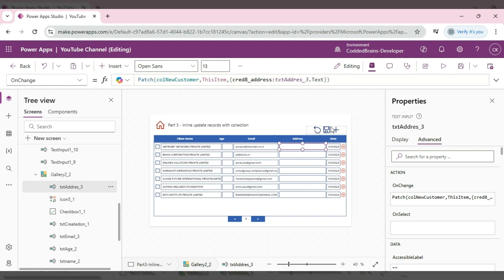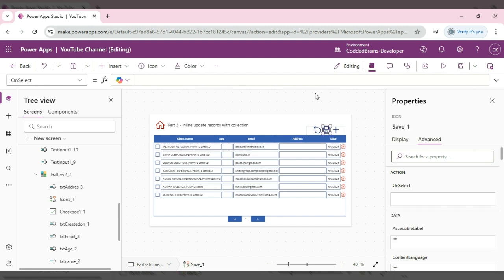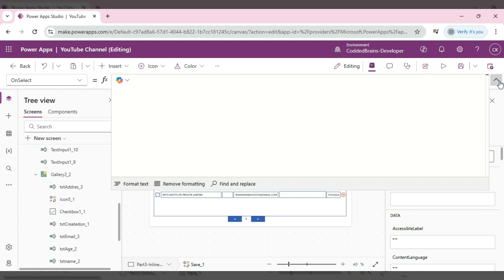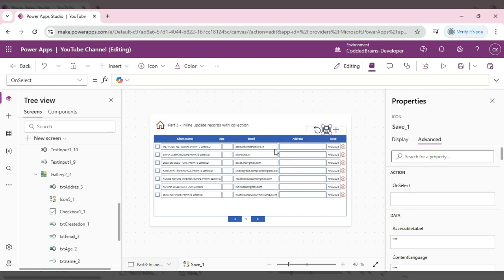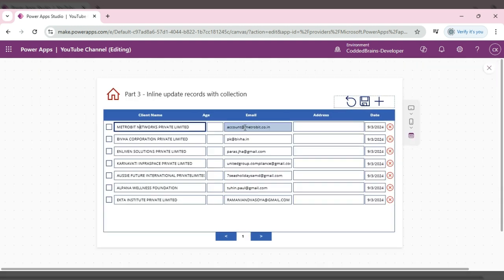Now the second operation: here I have added this save button outside the gallery control. So now I need to make some changes. What changes do we need to make? First of all, because I'm getting all the records here, the user will put all the information in those text boxes, and once he's done, in the final moment he is going to save this operation. So it is a row by row operation we need to perform.